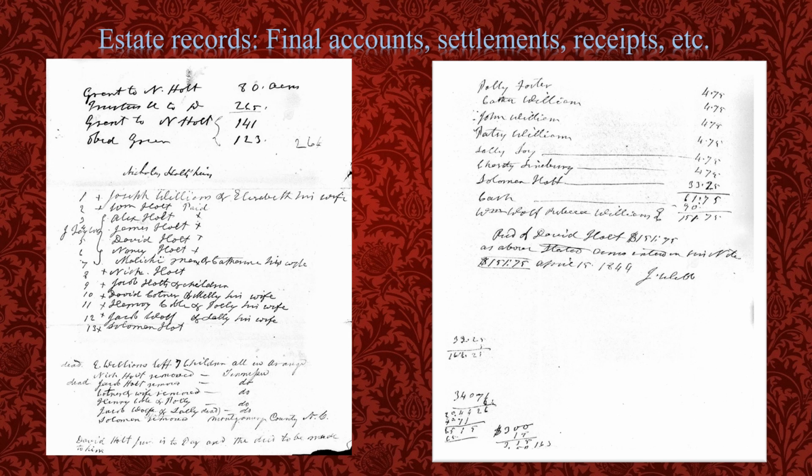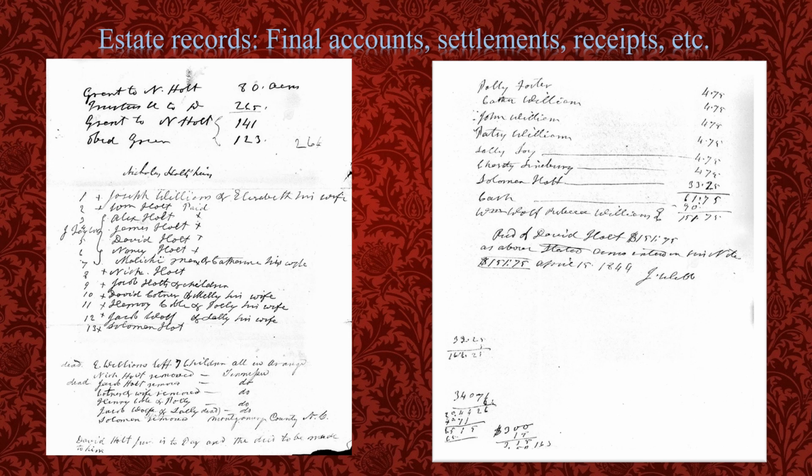Individual heirs might sign receipts for their final portions and renounce any future claim on the estate. If all the business of the estate was not quite finished, heirs who got their portions early might have to sign refunding bonds. That is, they agreed to pay back their proportional part of any new obligation or debt that might arise or be upheld against the estate. Clearly, the identification of the heirs and the indication of their relationship to the deceased is the key element of these records. The receipts also sometimes reveal migration of some of the heirs to other localities.